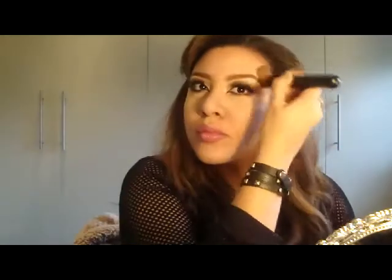We're gonna be hitting everything with translucent powder, and I do love this little mini brush. It's from Primer, and they are so good. And we're also gonna warm up our face with a bronzer, and this is so good because it doesn't have any shine on it, and it's amazing.